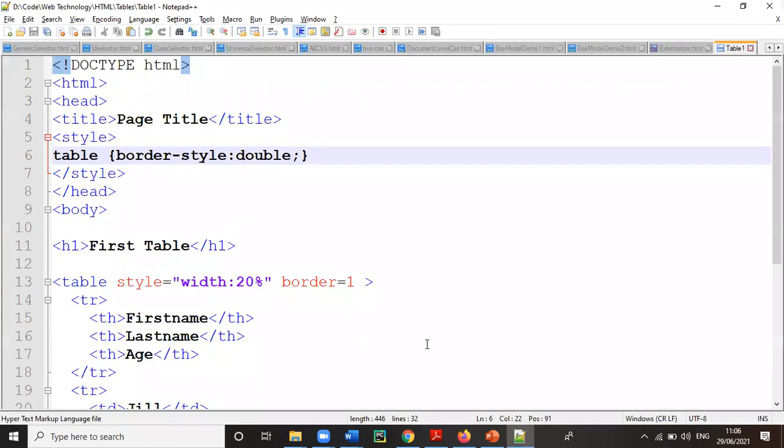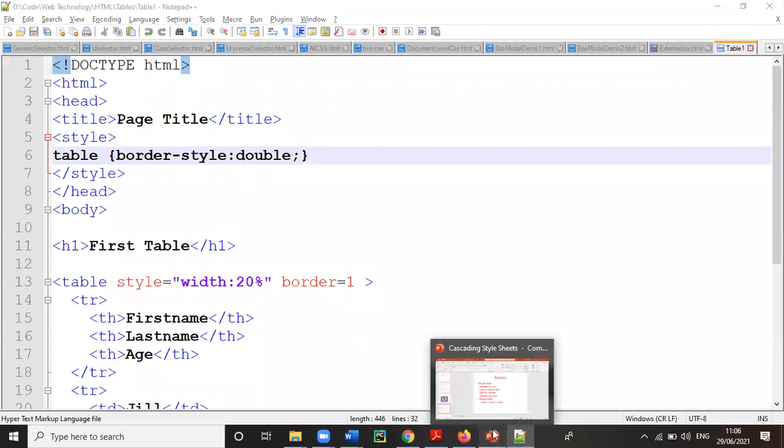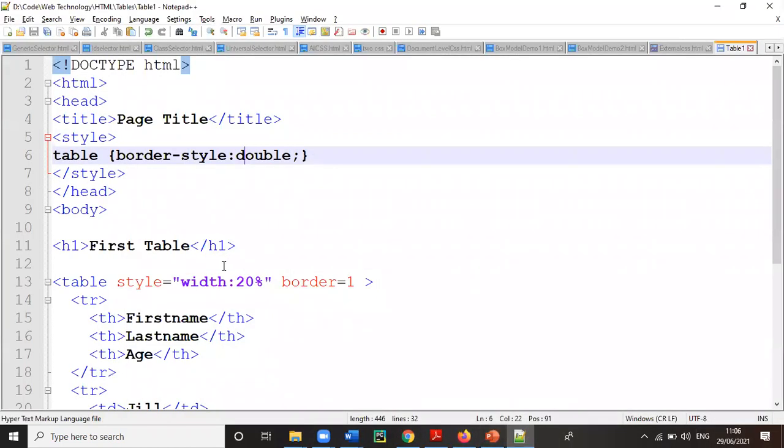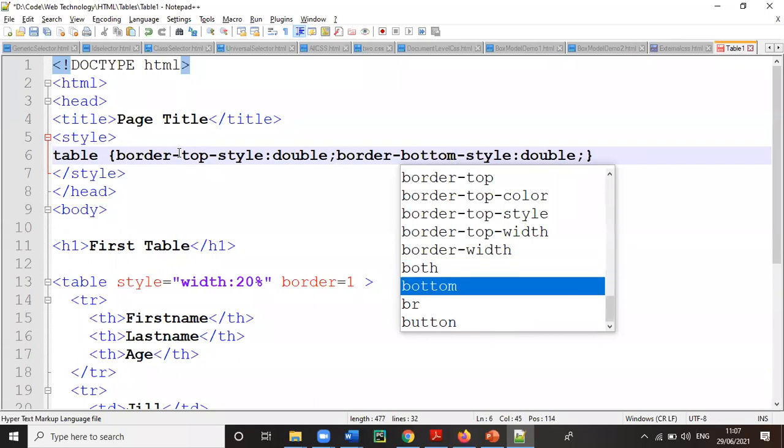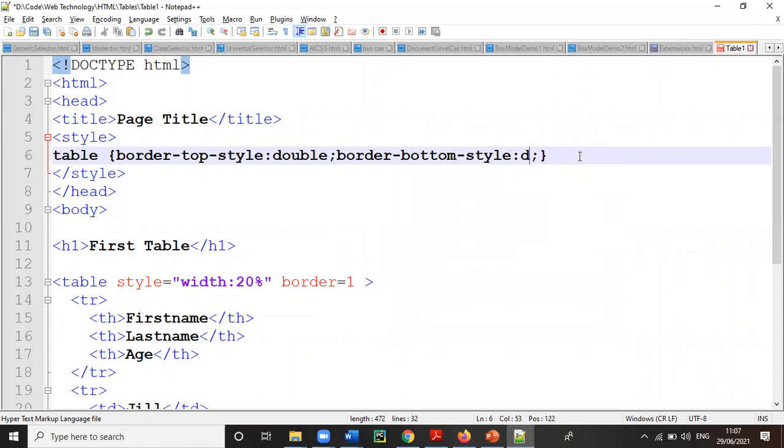Now here, what we can do is customize this for individual borders. So border top style is equal to double. For the other one, we'll give a different one. Bottom style, we'll give this as dashed.